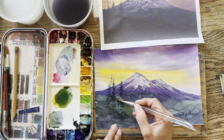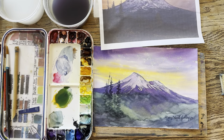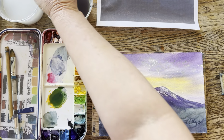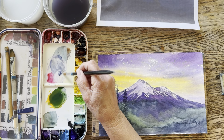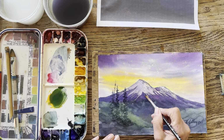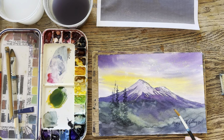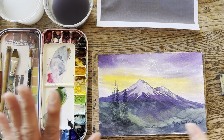I'm just blotting in this down here so that my eye's not going to that green so much. But I do like the green in it. Okay, I think I'm done. That's it. Now that I look at it, I don't like that little spot right there. It's too orange. I need to put a little bit of coloring over that so my eye's not going straight to those two spots. That's not where I want my eye to go. Yeah, that's a little better. Okay, there it is. I'm not going to put anything on the stars. I'm just going to leave them the way they are.